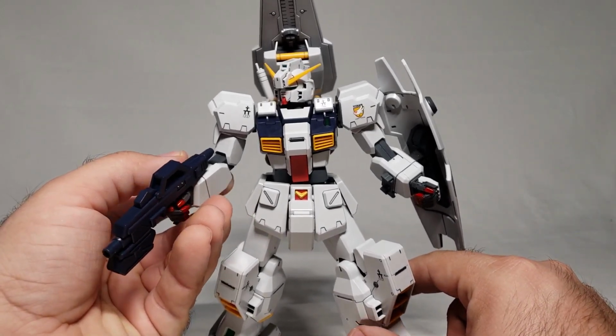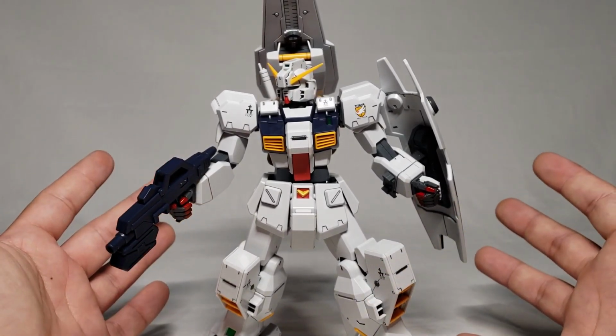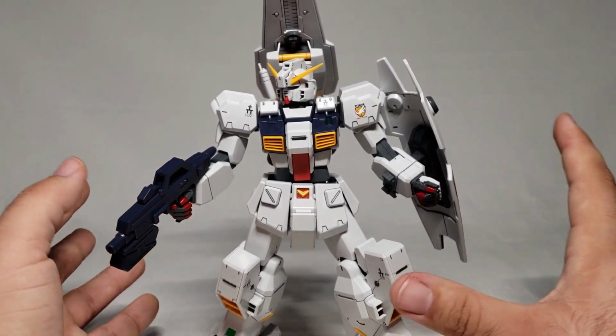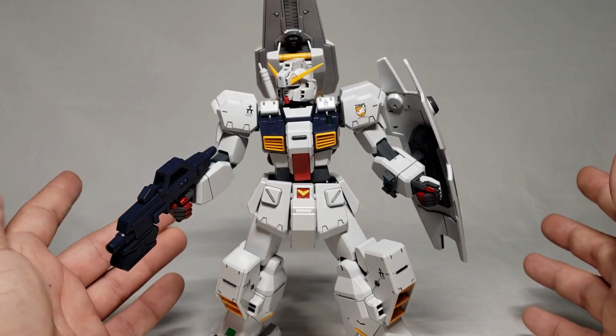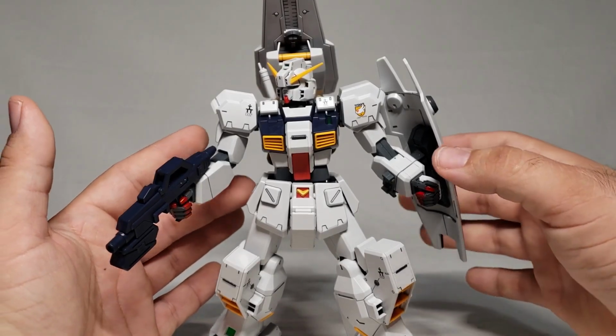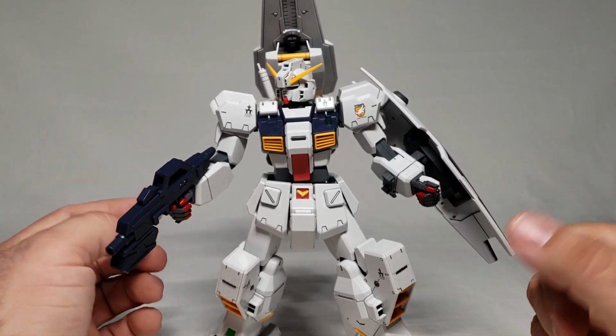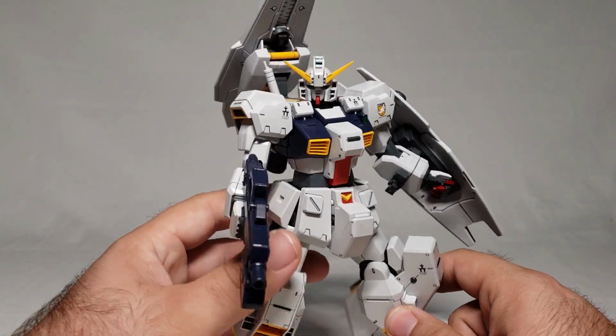And yeah, this guy runs in like $90 usually. I think you can probably find it on some places for about 75 or thereabouts, which if you can get it at that price, definitely, definitely worth it because of how much stuff you get. And yeah, you get leftover runners and stuff like that that you're probably never going to use, but it is what it is.